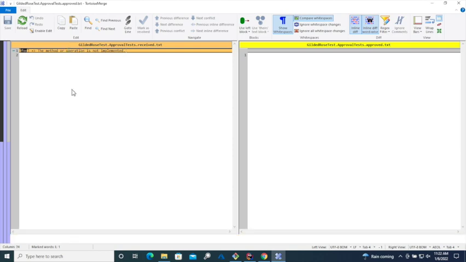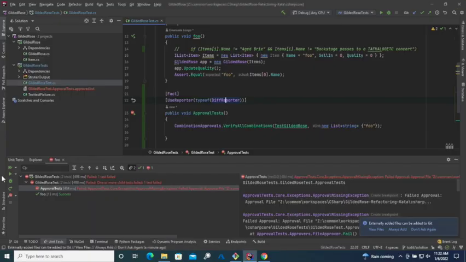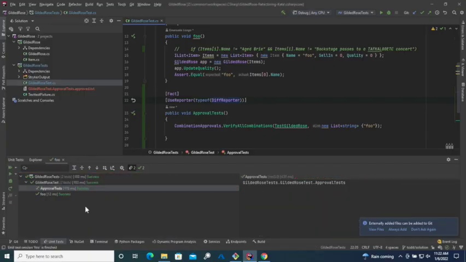So if I like this behavior, I can move the received over to the approved, save the file, run again, and I'll get a green test. I'm going to go ahead and do that even though this is really a bad thing to approve, just so that you can see the green test. Very good. So now I have a green test. So long as neither the behavior of my test nor the behavior of my code changes, this test will continue to run green. But obviously this test is not sufficient for our use, so I am going to make the test red by enhancing the test suite.